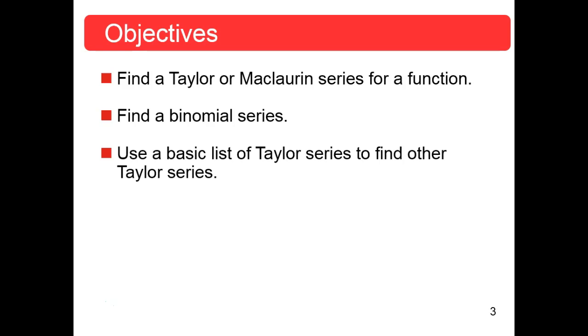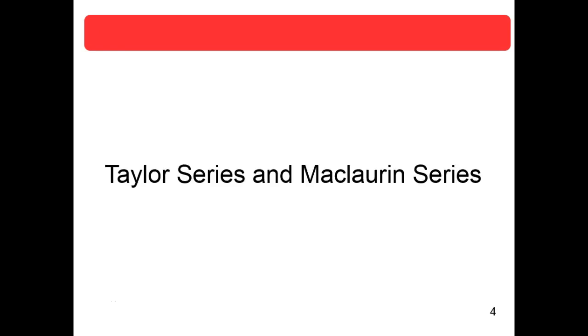All right. The objectives in this, we're not going to be doing all this. Find the Taylor or Maclaurin series for a function, find the binomial series, and use the basic test for the Taylor series to find other Taylor series. And I think, hopefully, what you'll see, Taylor series are one of the most powerful tools that we have in mathematics, okay?